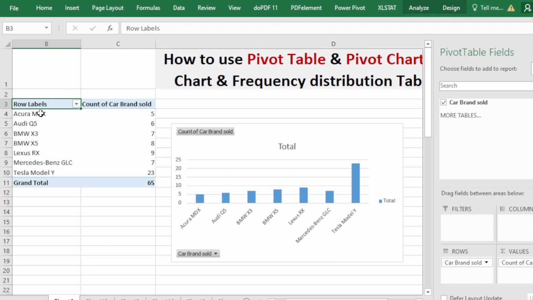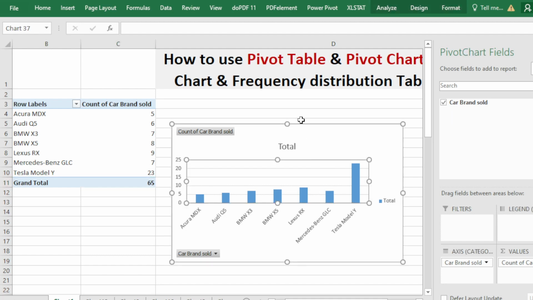It recognizes we have a categorical variable with 7 categories corresponding to 7 luxury cars, and it has properly counted that out of the 65 cars, 23 of them happen to be Tesla Model Y. And it properly shows that there are a total of 65.